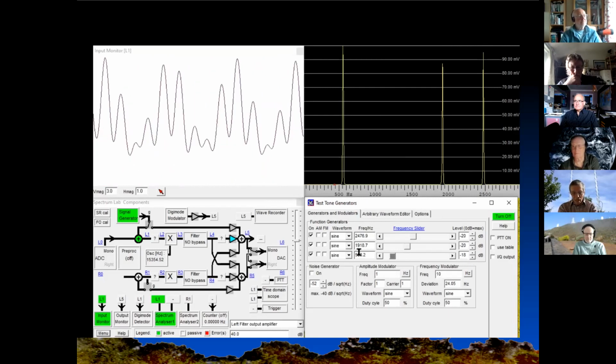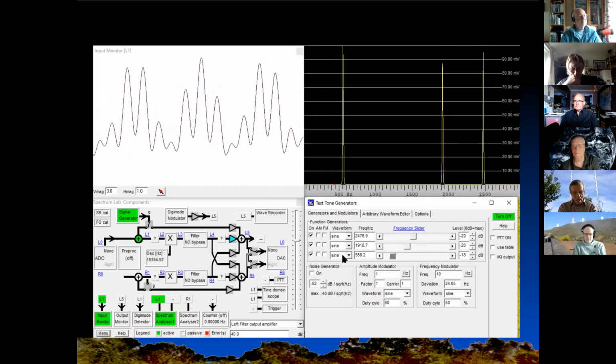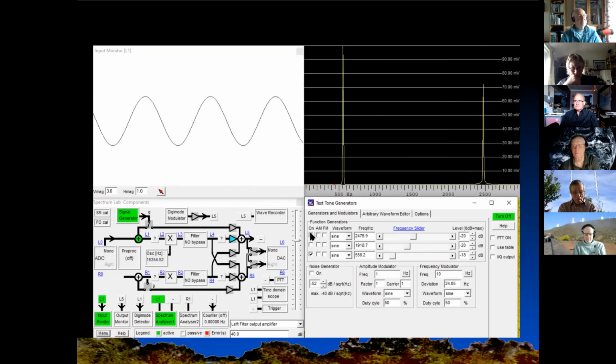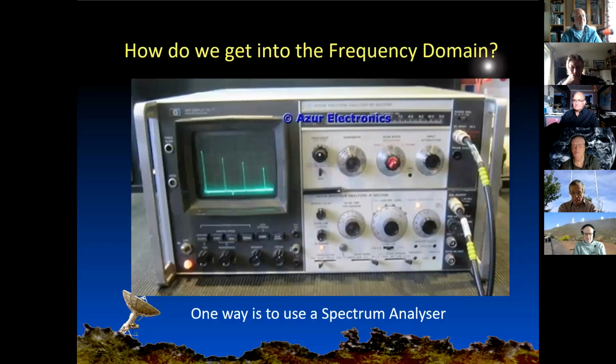So finally, I'll just switch off one signal. I'll switch off the second signal. And so now we have a pure sine wave here and a single frequency here. So that seemed to work.